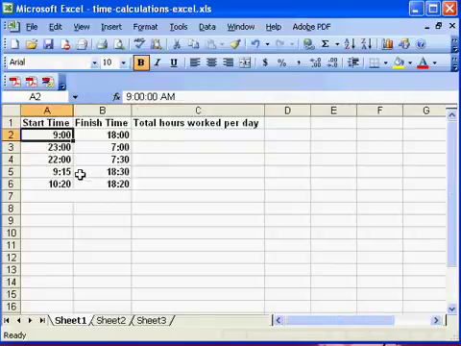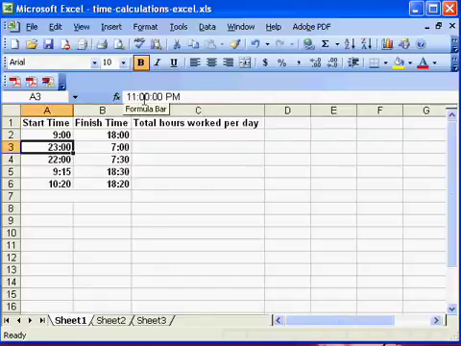Of course, if you're working in the 24 hour mode, then Excel automatically knows that 23 hours is 11 p.m. And you can see here, you have the HH hours, the minutes, and the seconds. So entering time in this specific format is very important.